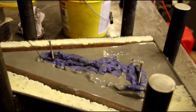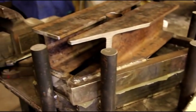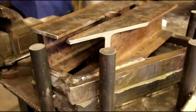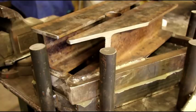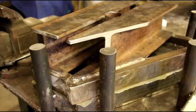So that one's set. I'm going to try not to make too much fuss here on the bench, and I'm going to pour this next one. That's going to go through that hole, and I'll turn the heat on, and I'll get out of here so I don't make any motions on the bench here, or bang the bench around and get this out of level or out of whack or jiggling around. I want to let everything just set real nice overnight. So I'll get this second one poured, and we'll get out of here.